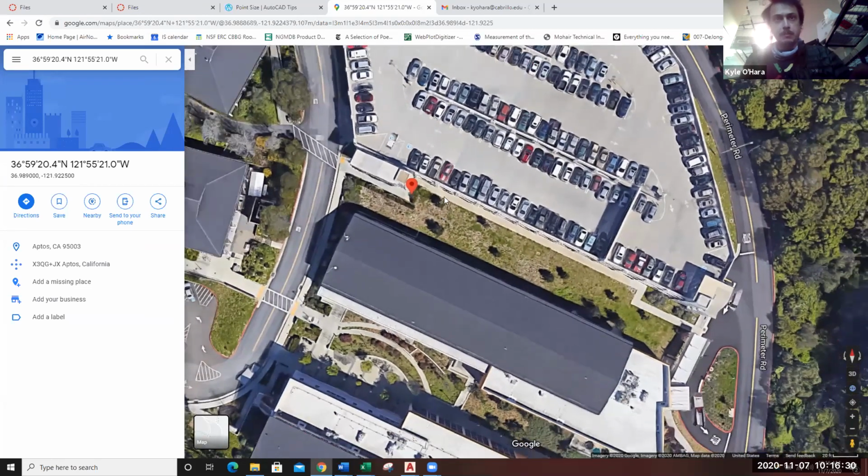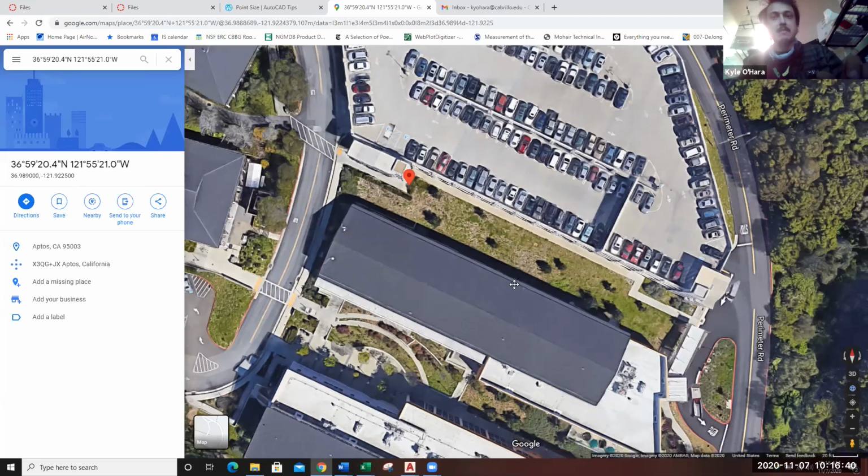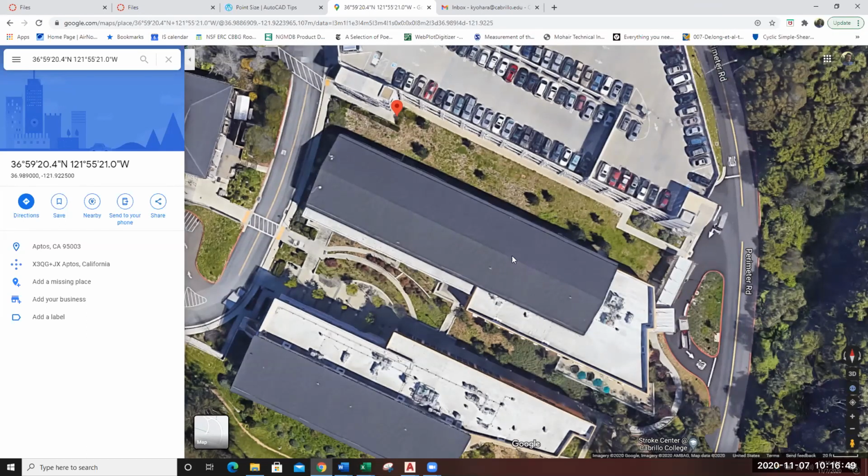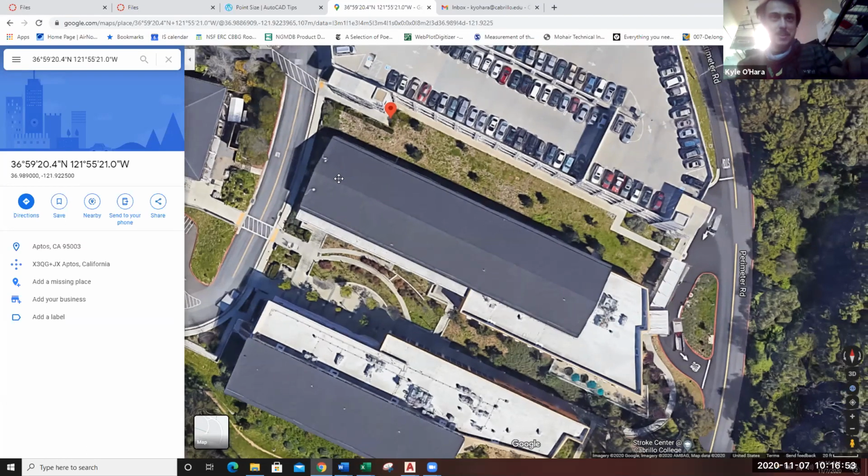And all of the data that we're going to be working with is going to be in this grassy zone between the parking center and, is that the gym? I can never remember. That's Health and Wellness 1000. There's a gym inside of there. Yeah, Health and Wellness.